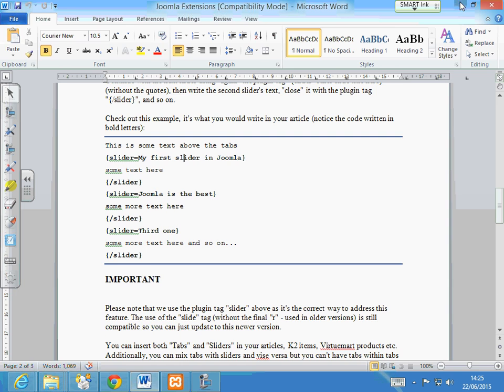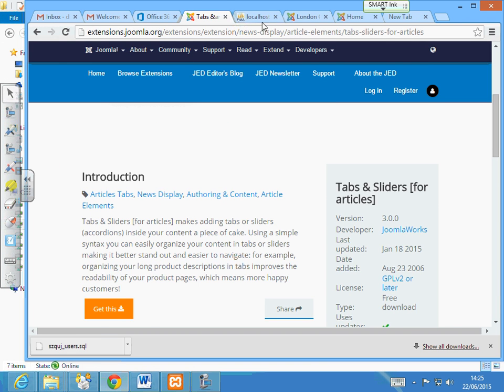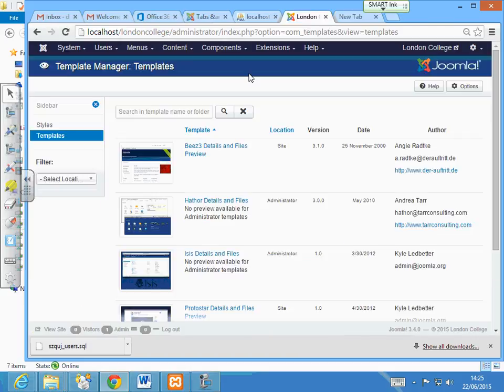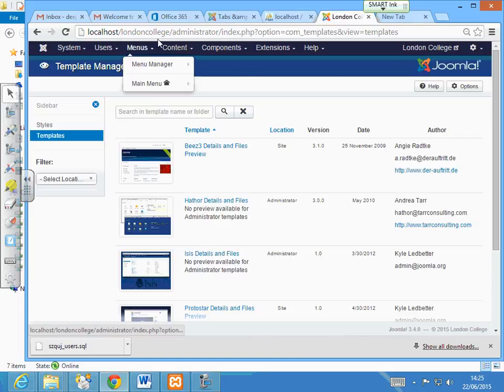So now let's say we have a website. We have our London College website. We have articles. So let's make a new article. I'm just going to make a new article so that you can see. Add new article.